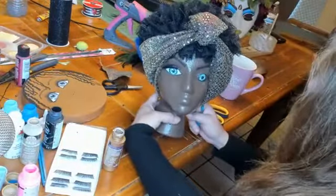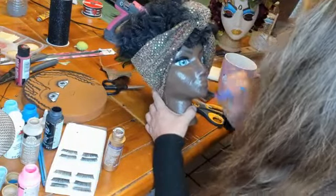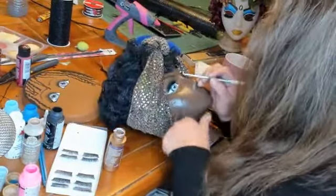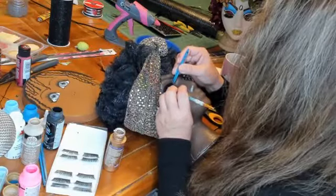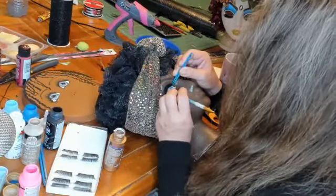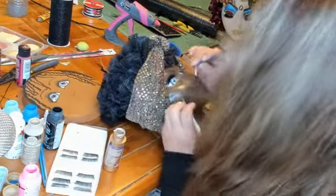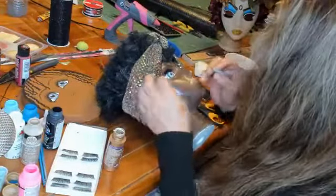Oh, look at how pretty her eye looks with her eyelash. Wow. Very nice. Just that tacky glue's a pain in the butt. Oh, all the hearts. Thank you. Going down too far. Lizzie says, well, it's spectacular. I'm tempted to use some regular eyelash glue.